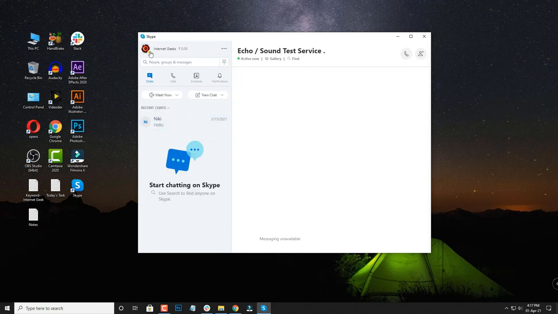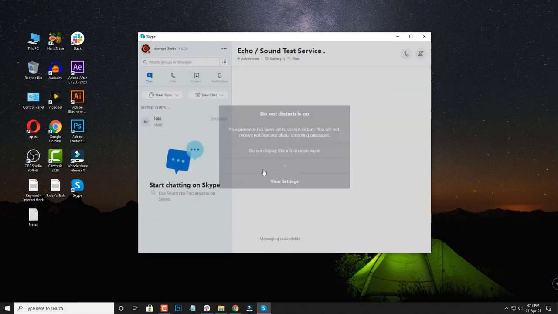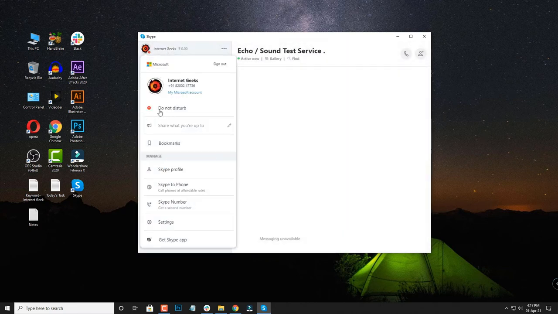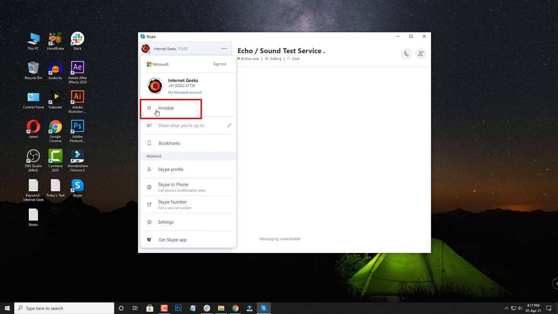But when you click on away, it transforms to a yellow clock, which notifies the people that you are away from your desk or from your phone and you're unavailable for answering their messages. You can also change it to do not disturb mode, and this notifies the users again that you are not available for answers. And you can also change it to invisible mode like this.